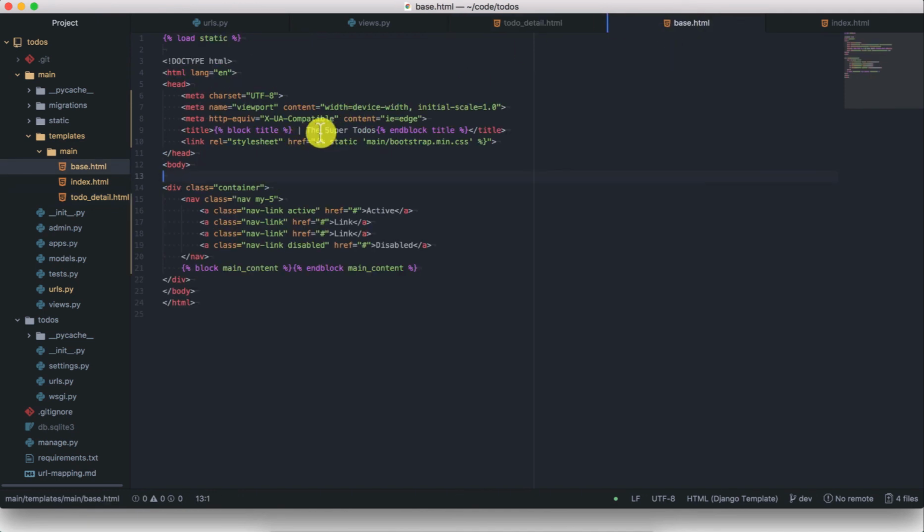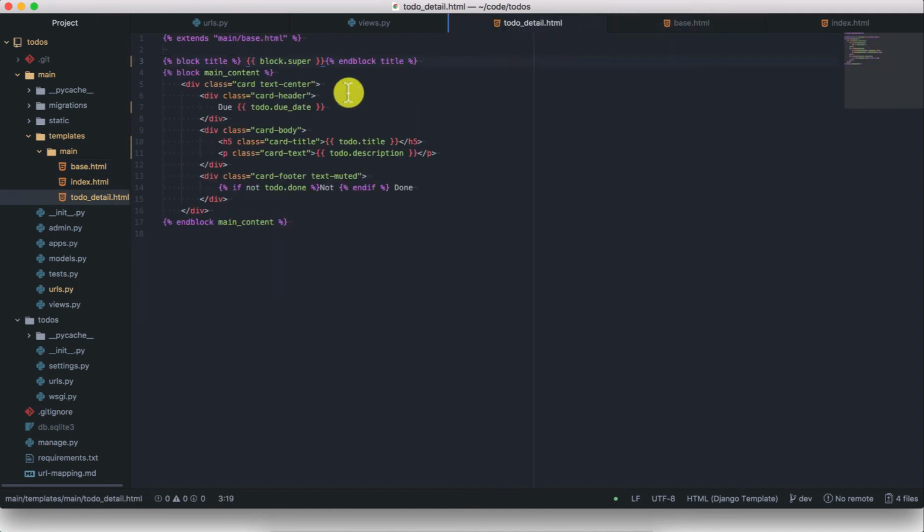In this case it is the super to do's. And before it, let's add the custom title that we want for our to do detail. So we can just pass the title of our to do to serve as the title of this page. So that will be to do the title. Let's have a space here.